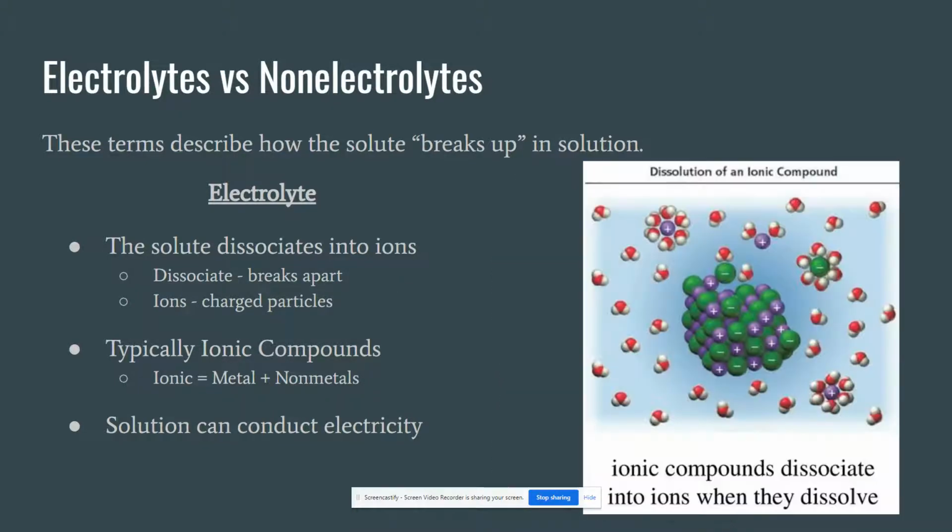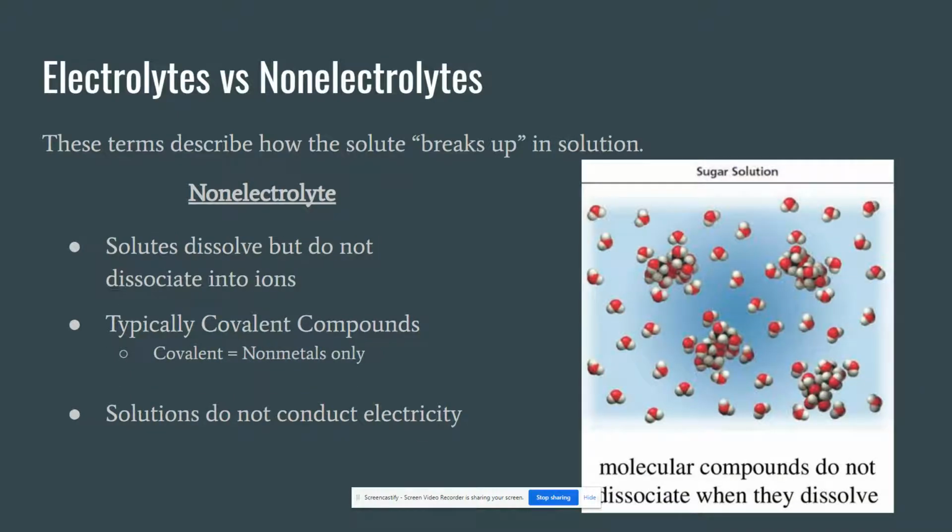Now, if I put salt in water, what we see happening is that as the water molecules pull the salts apart, now we have these positive and negative charges floating around, and that's what's going to allow the conduction of electricity. A non-electrolyte, by contrast, is a solute that does not contain ions when it dissolves.